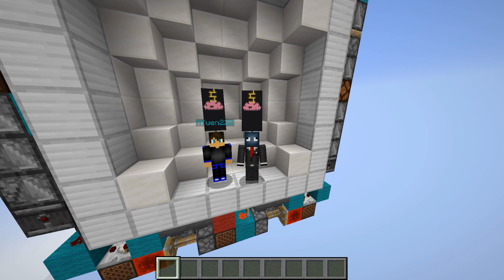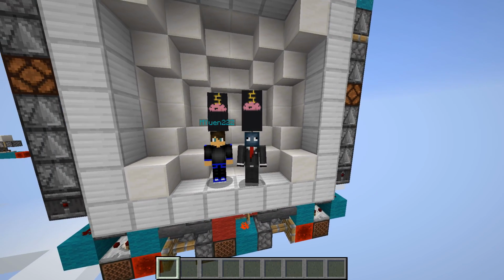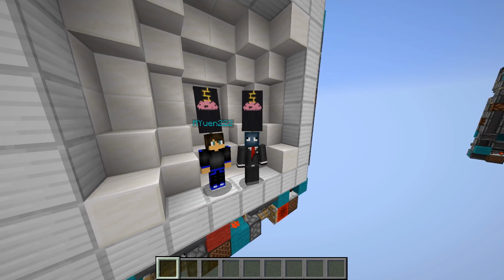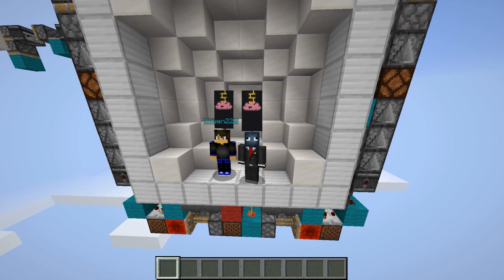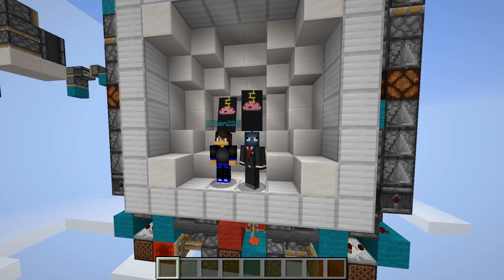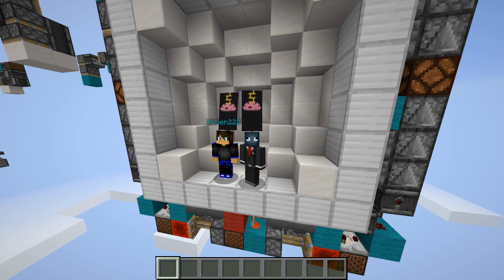Anyways, so that sums it up for the world's smallest 6x6 cave door, but I did not help at all with making this door. It's all by my Ewan, but since he's a good buddy of mine, he asked me to make a video on it because it is a world record and it's pretty cool and he wanted to share it. So I was like, why not let him flex it to all his buddies that he beat the world record on a video?